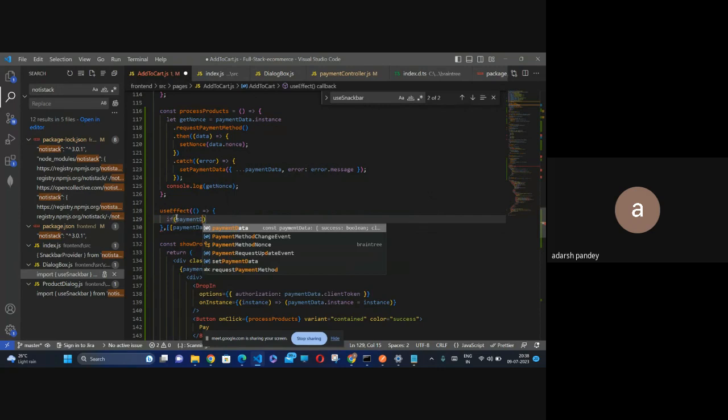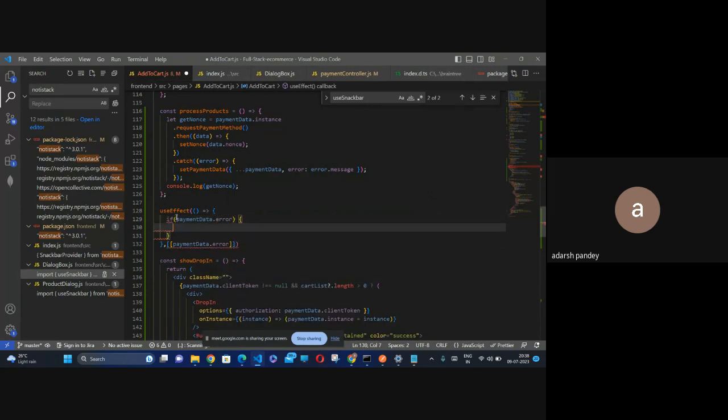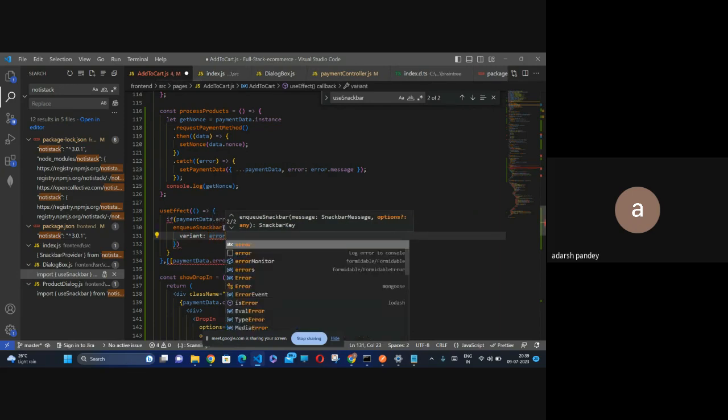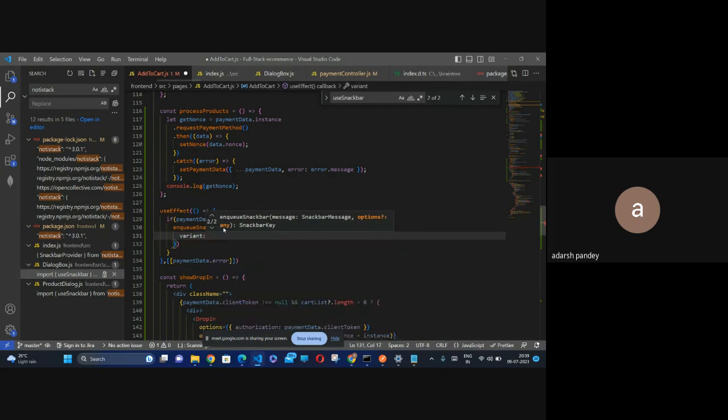So paymentData.error, if it is there, then we are going to call this enqueueSnackbar, and inside this enqueueSnackbar, you are going to pass this paymentData.error. So let me check. And as a second object, you have to pass this variant, and this variant should be the string error.